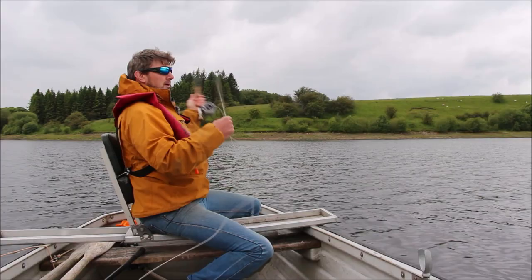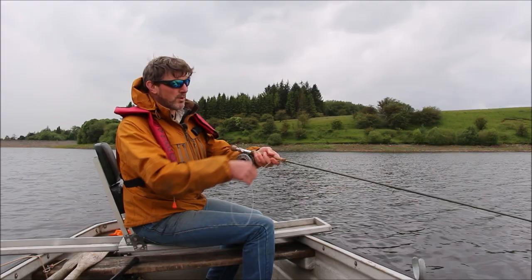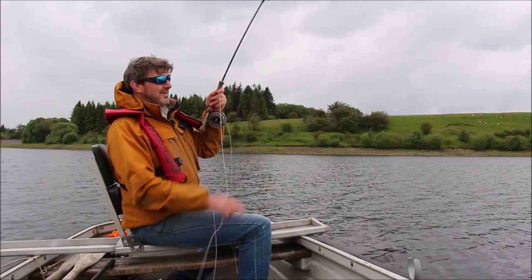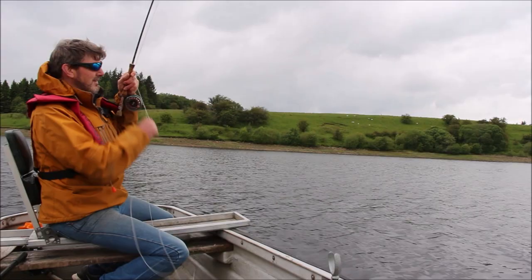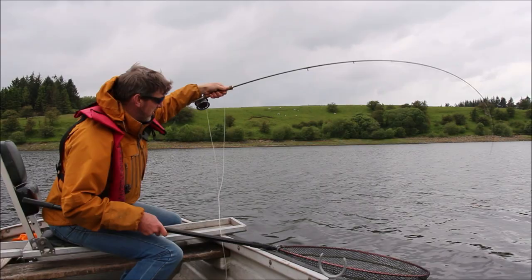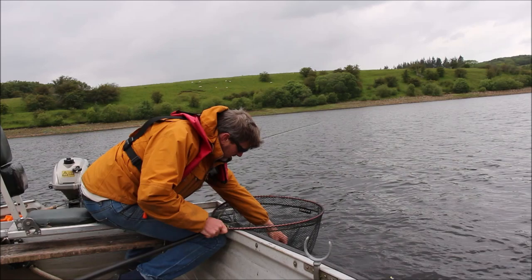Cast the line out — you don't need to cast far when you're nymphing. First things first, we do a long draw to straighten the leader, but there we go, straight away we're into a fish — and that genuinely was first cast. Normally the first draw is to straighten the leader and then we start twiddling our way home, but that fella took it pretty much as it landed on the water. These fish don't want to come in this season, they are absolutely going for it. Into the net nice and quickly — lovely Stocks rainbow there with a full tail, taking the green holographic dowel back.